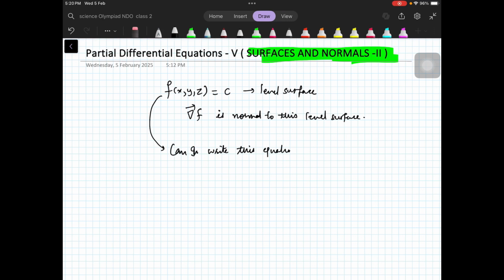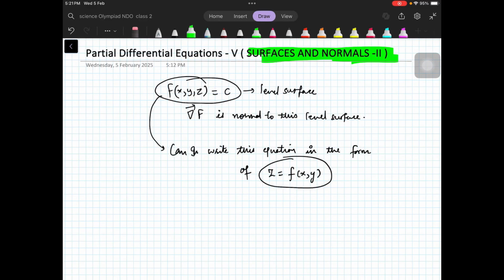Okay, so now there is another thing which I want to look at, is that can I write this equation in the form of, let us just make it capital F so that we can use small f now. So this is, suppose, capital F, doesn't matter actually. So can I write it in this form, that can I separate z in terms of x and y? So that is my question. So I want to know, from this relation can I shift to here somehow.